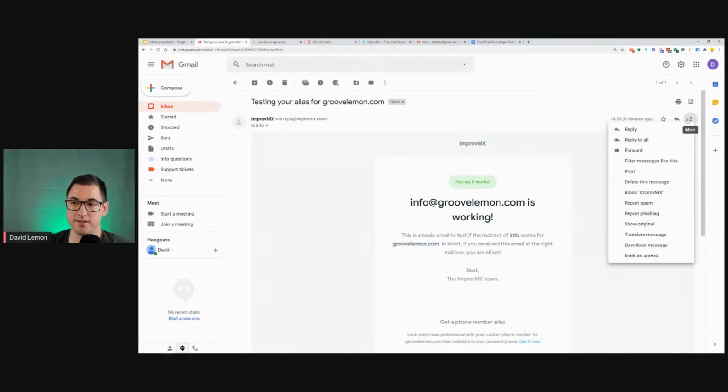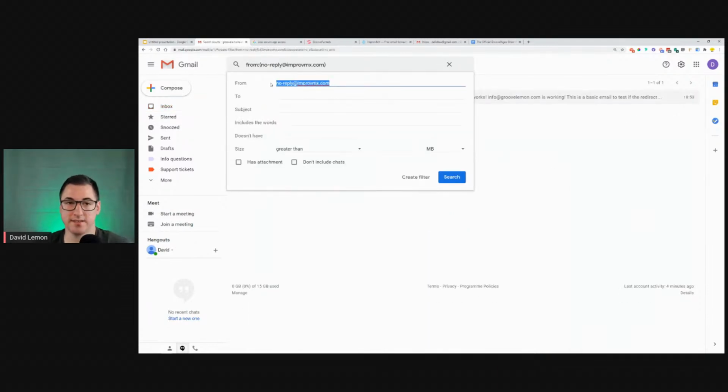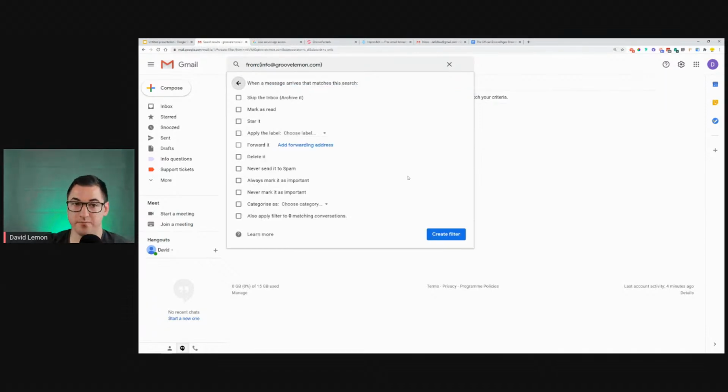Into these three dots inside Gmail, filter messages like these, and everything that is sent to info@groovelemon.com, and create a filter. For the filter, I want to apply the label info questions.